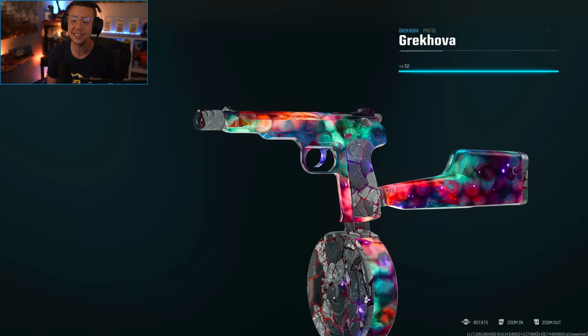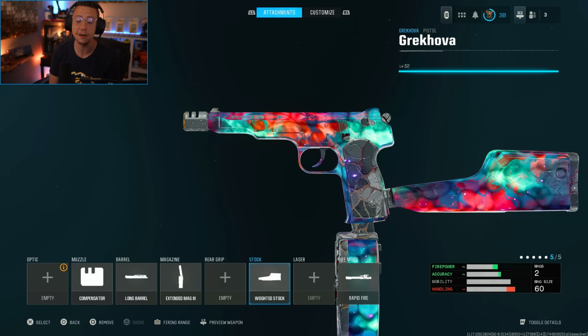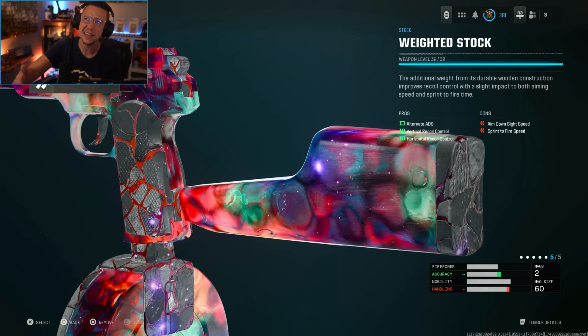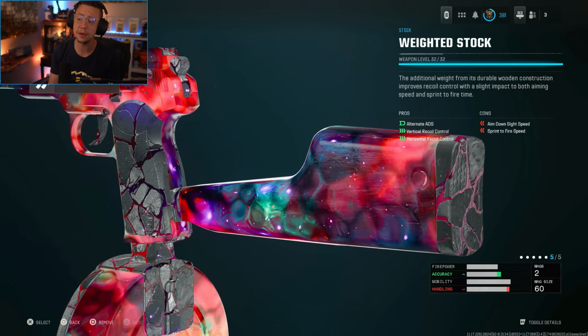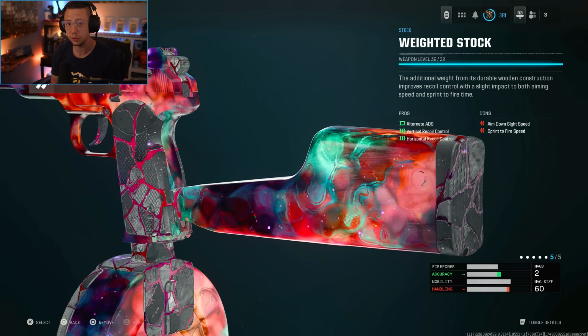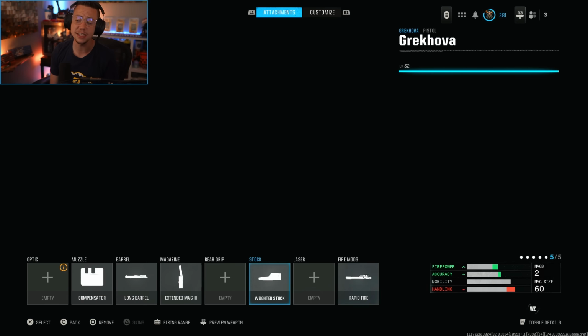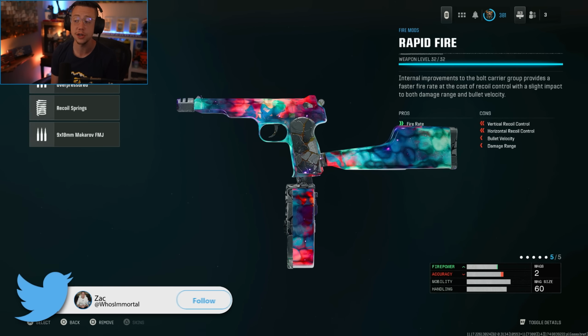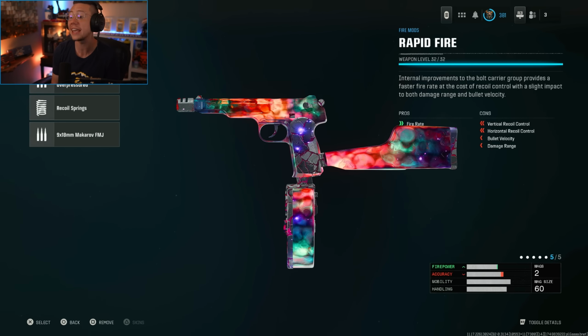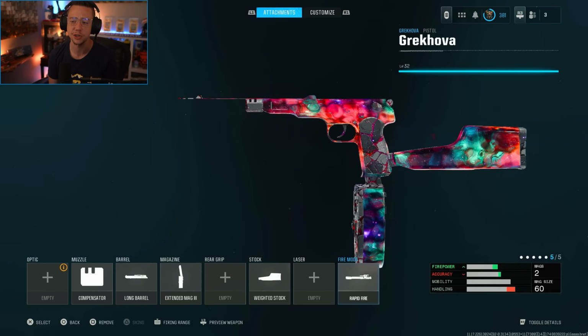So like I said, this setup is really unique primarily because of the weighted stock on here. This basically gives you a hybrid ADS. It's not tac stance, it's not ADS, it's right in between, but it helps out with that. It's still very accurate with it. It also gives you better control as well, so the gun's a little bit easier to use. And that's useful because we do have rapid fire on here, which does hurt the control a little bit, but it also gives you a crazy competitive TTK, one that can rival some SMGs at certain ranges here.